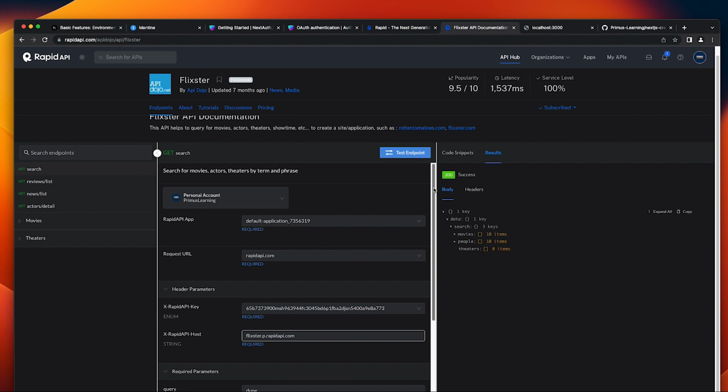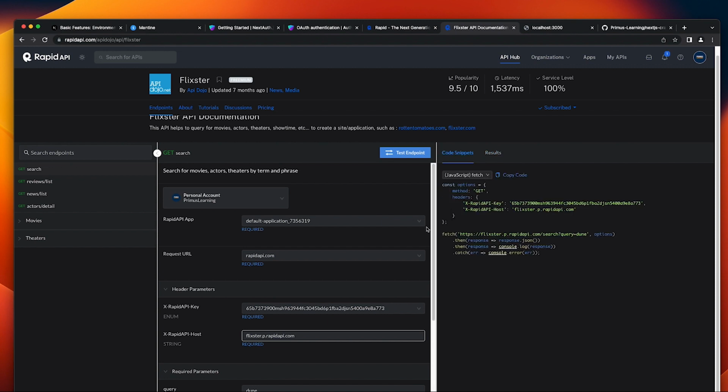So one of the major advantages, you don't have to go through the long process of integrating into your application and trying to test and run into errors. You can do everything right in RapidAPI. These are one of the multiple advantages of using this API hub. Now we're gonna look at how we're gonna start consuming this API right from our own project. So we're gonna copy these options objects here.